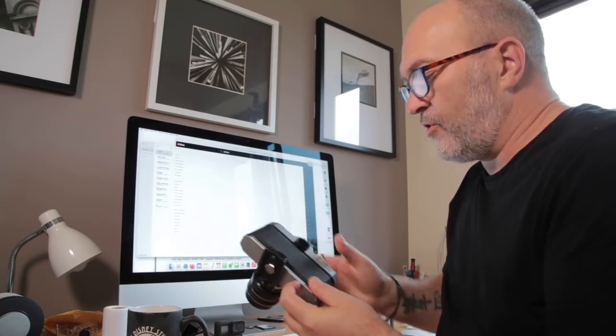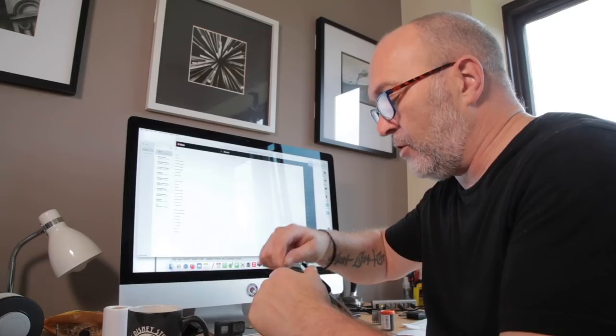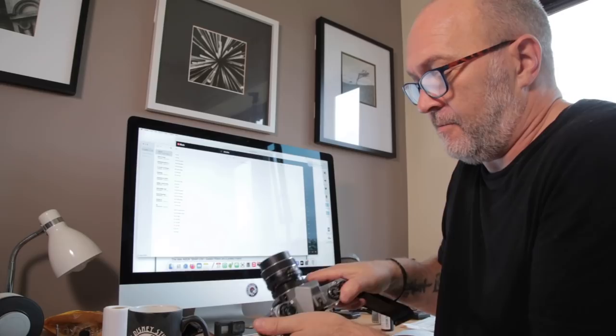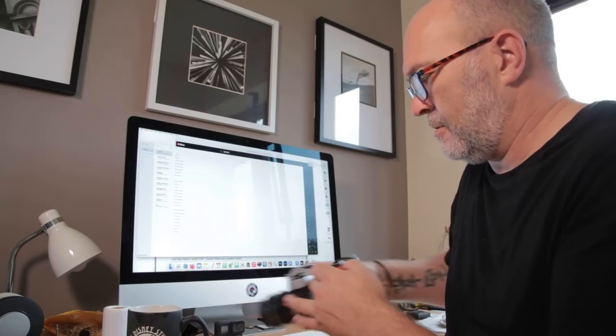And that's done. All that's left to do now is rewind the film and get developing. I'm going to be putting this in Adox FX39 developer. And I've only rewound that film enough so that I can now take it out and the leader should be hanging out. There you go. And that way I can load that onto the reel easier, but not only that, I can reuse that cassette for my bulk load stuff.